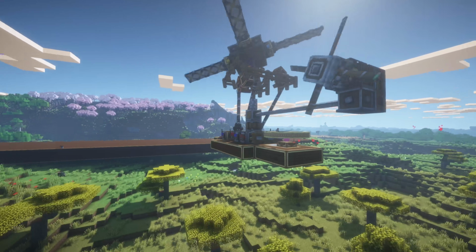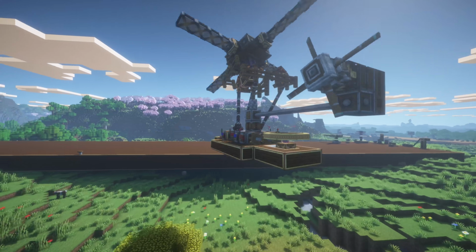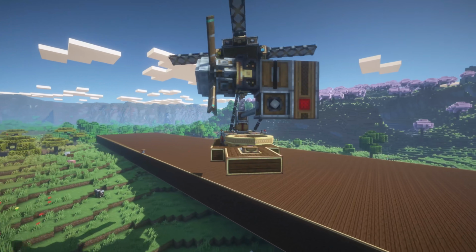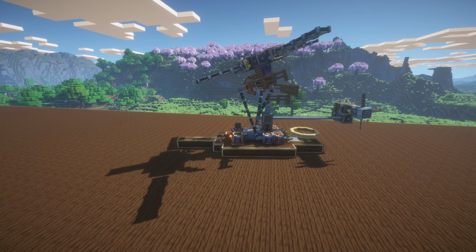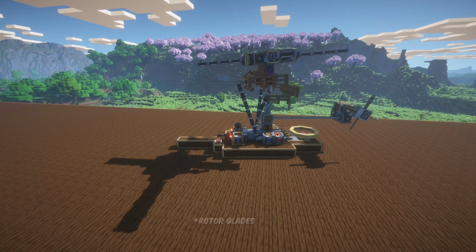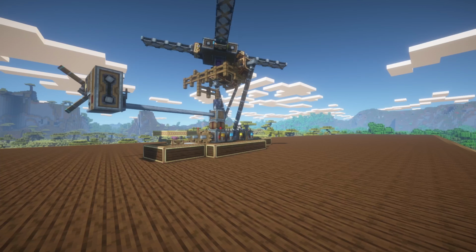I'm going to go a bit higher because I don't want to fall too much. Not yet. Okay, so now we're over it, and I'm going to turn, and we're just going to let ourselves fall. Alternatively, I could press shift, and that would change the blade rotors in the opposite direction, and that would make us go down. So there you go.